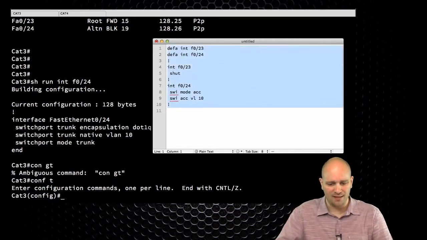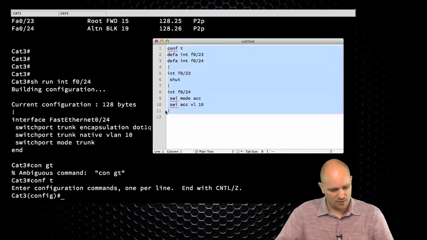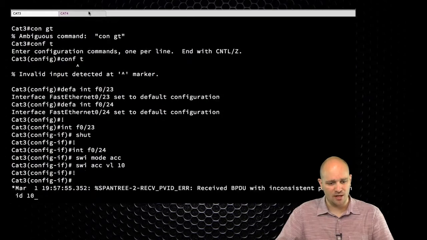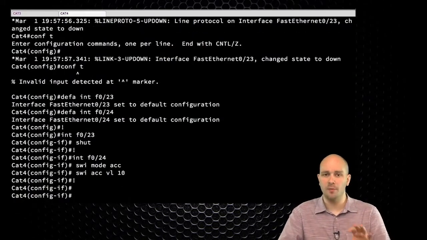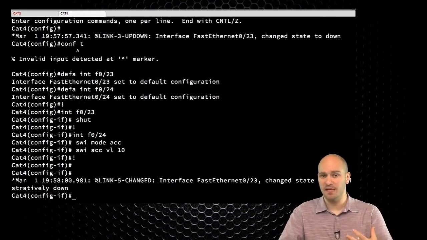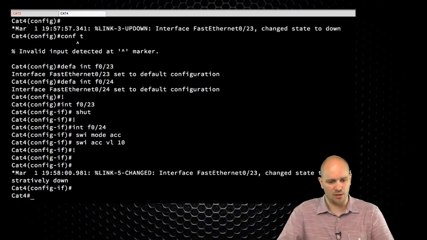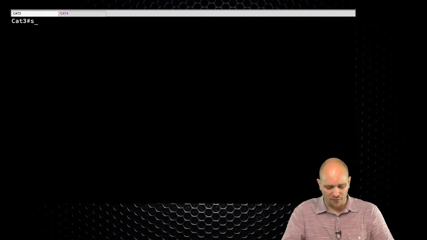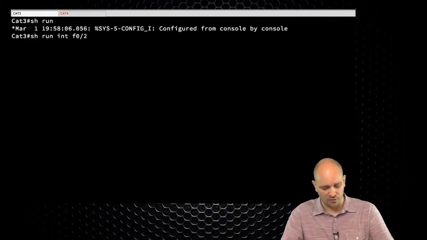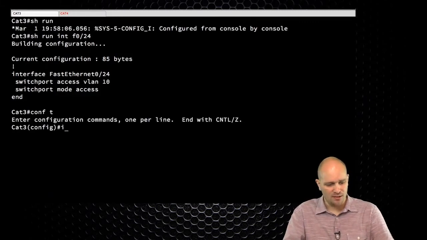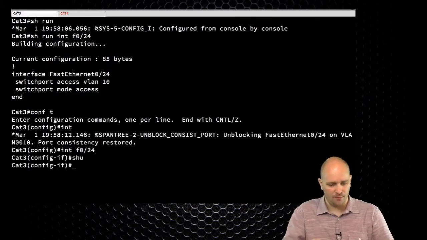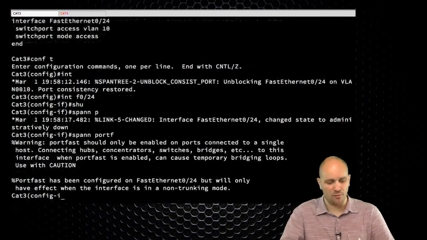I'm just going to configure these switches as such, because I really don't want trunks right now. I want to explore the behavior of Portfast on a single interface that is an access port. So now, if I take a look at the configuration of the interface, this is how you would configure a normal access port. So let's go to FastEthernet 24. I am going to shut this interface down, and I'm going to say spanning-tree portfast.